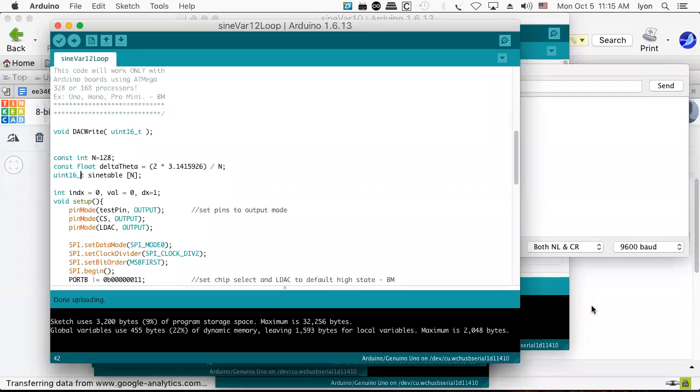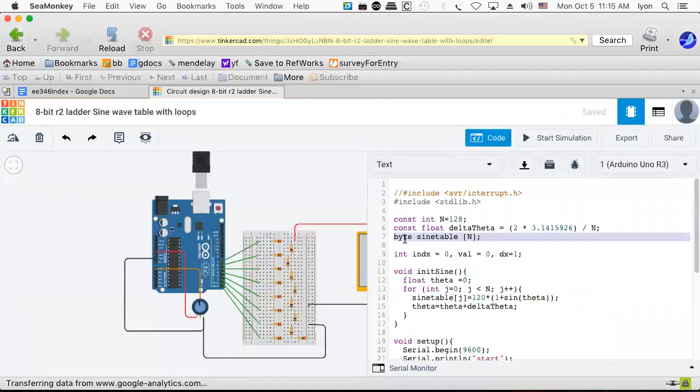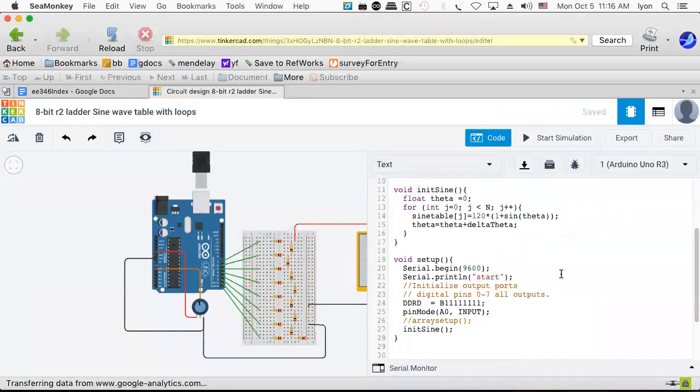And so if you go back here, you can see where I've got this set up with 8 outputs on a parallel output from the port over in here. And I'm going to set up this val again to input from the ADC. And I'll initialize my sine wave, but now here's sine again being adjusted.